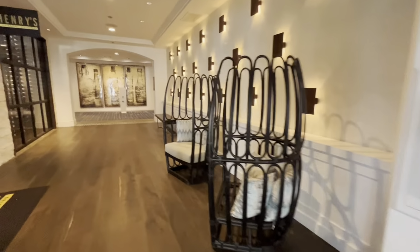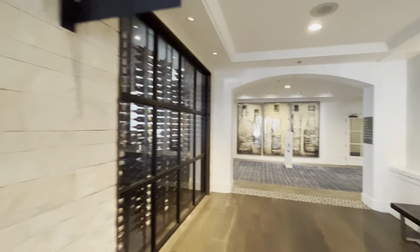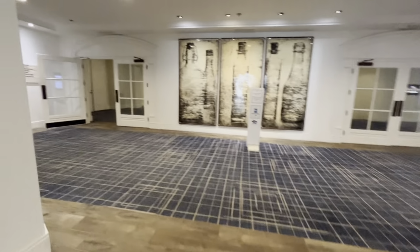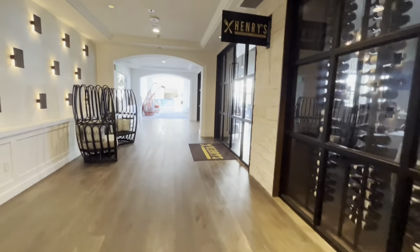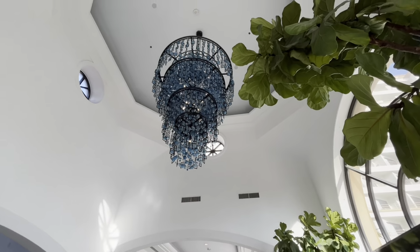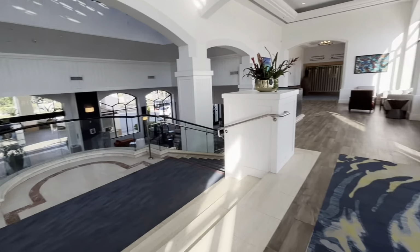But restaurants, like I mentioned, honestly, this is such a huge hotel property. You could probably wander for hours. I mean, there's just stuff in every direction. Great location for business meetings, conferences, and whatnot. But just, again, so much to see and do here. And these little beautiful touches, like it is so well done, I'm telling you.